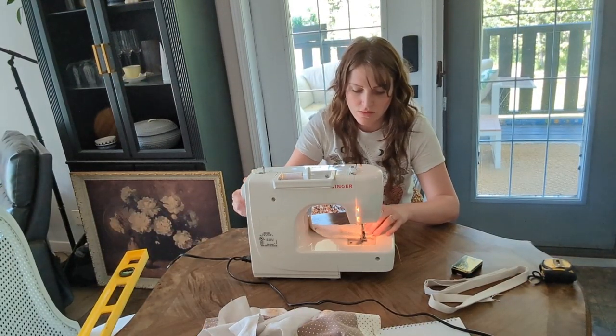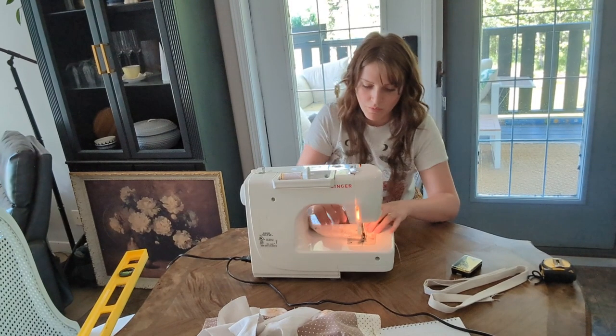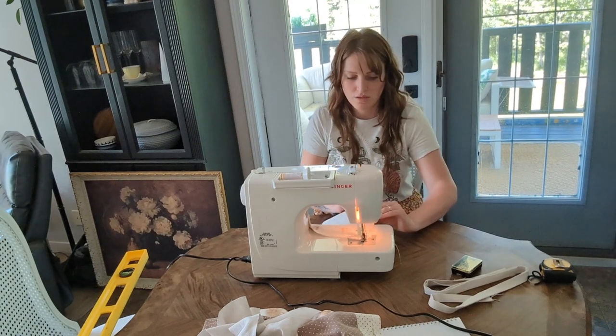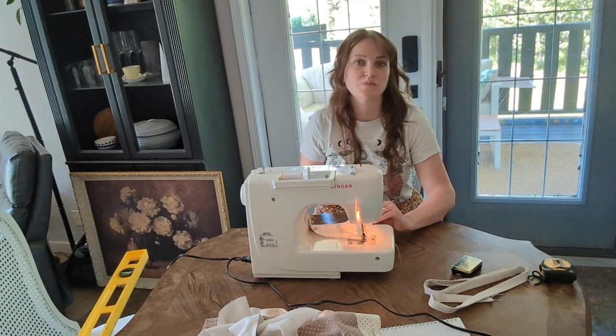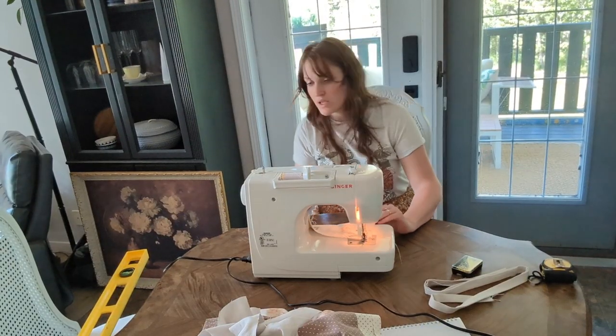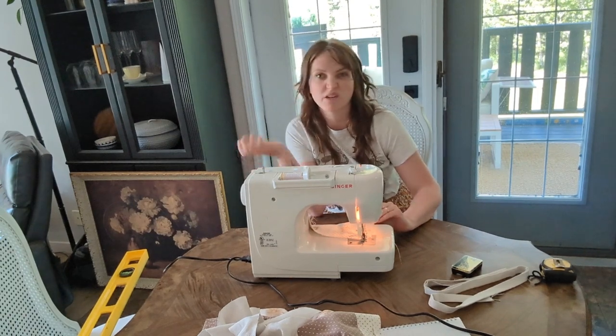Press our foot. I'm going to put the needle down in there where I want it to be. Press the foot down. And we're going to do the same thing, doing a couple stitches, back stitch, just to lock it in. And by the way, you should be on a straight stitch, and the stitch length I have at 2.5.